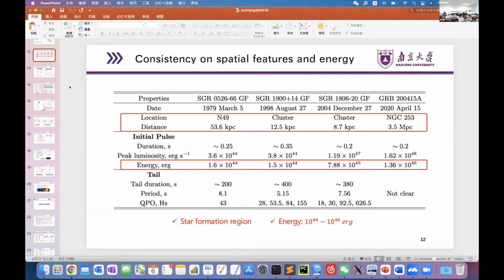Unfortunately, no. I mean, the smoking gun will definitely be the QPOs. But the Fermi paper has a QPO measurement, but eventually the signal to noise is too low, so we cannot claim that. I think the most promising evidence is the location. The location is consistent with a nearby galaxy, and we have something similar to a giant flare. You will assume it is related. I think that's the most evidence. I'm not sure whether Eric or Peter is still here, but I think that's the main point. We assume it is there, then it is.